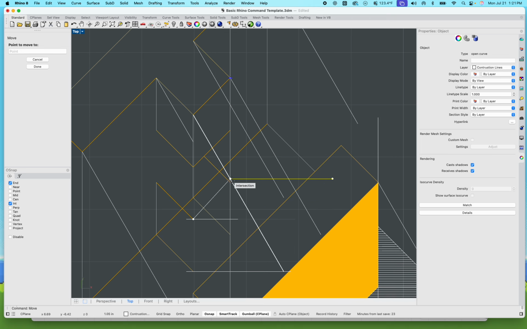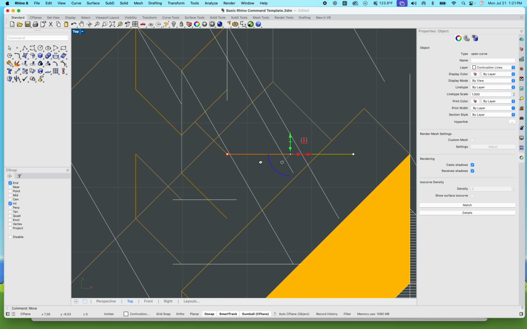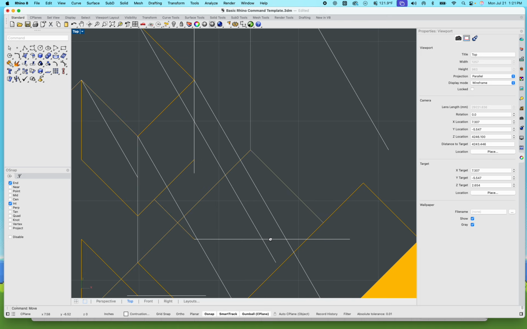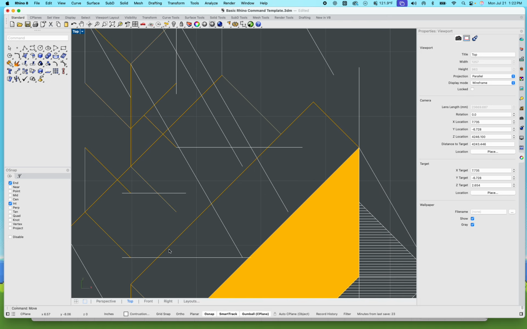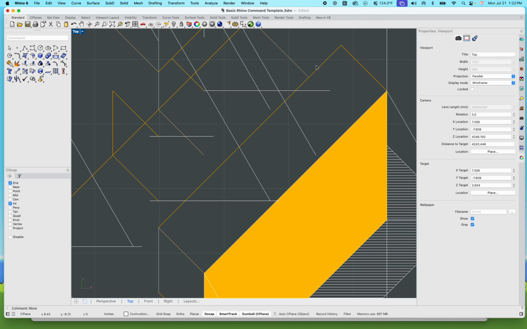Let's go ahead and double check and make sure on this one. Oh, there's that point I need. And what do you know? It's not going to hit that one either. So again, this plane, it just won't get anything.